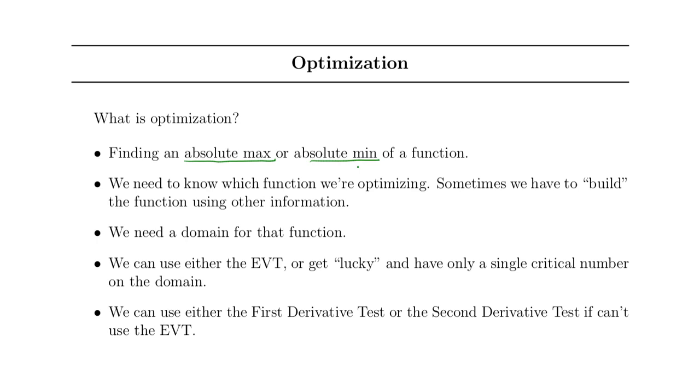So we're going to be looking at either absolute maximums or minimums depending on the context. Obviously, for profit and revenue, we're going to care about maximizing those, trying to find the absolute max. There's lots of other examples that we can look at, some geometry type things and stuff like that. There are those peppered throughout the practice problems, but I'm going to mostly care about these cost, revenue, profit examples. The main thing is that we need to know what function we're optimizing, and sometimes we'll have to build that function using other information.